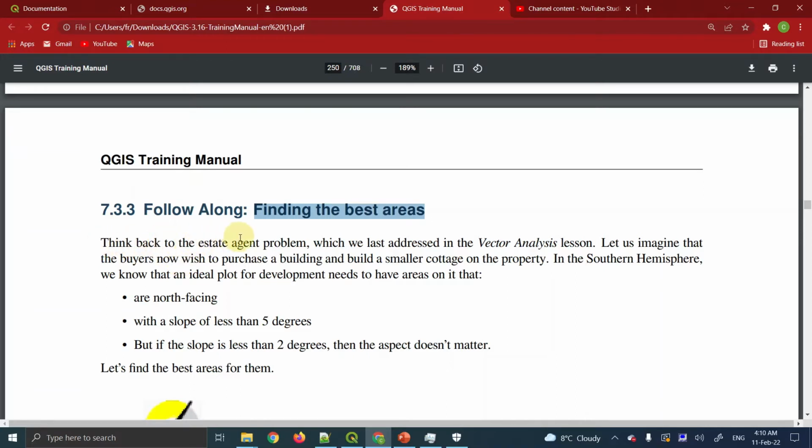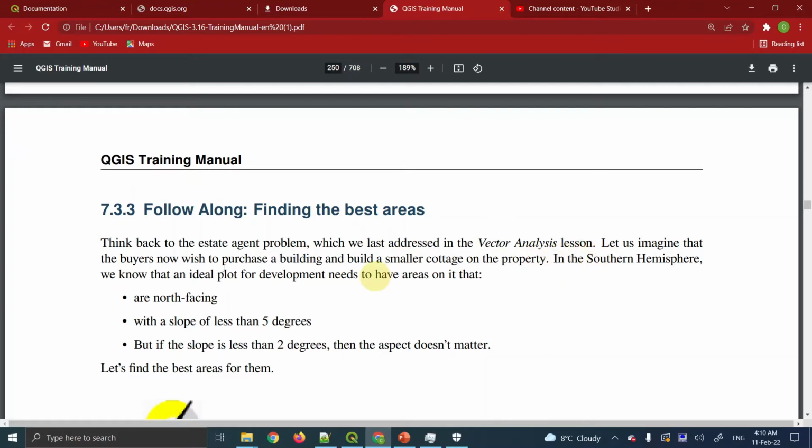Think back to the estate agent problem. This problem was discussed in previous chapters, which we last addressed in the vector analysis lesson. Let us imagine that the buyer now wishes to purchase a building and build a smaller cottage on the property.